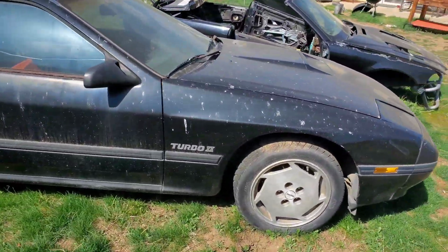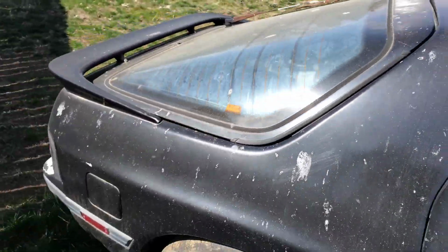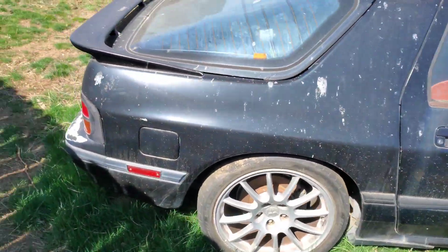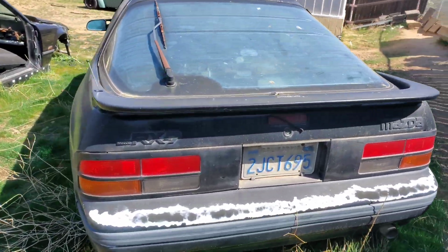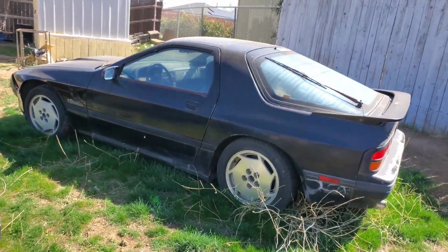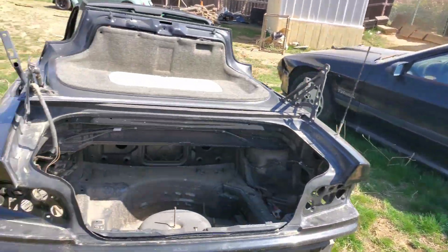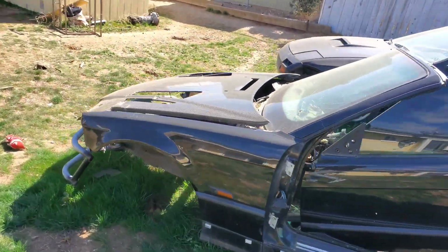And then in the backyard is Walter's old RX-7. Hopefully this thing will have some life into it one day. But until then, it's going to chill out there in the backyard. I am super stoked just looking at it. It was so cool. And then we got the BMW right next to it. I don't know what's up with that thing. It's interesting, to say the least.